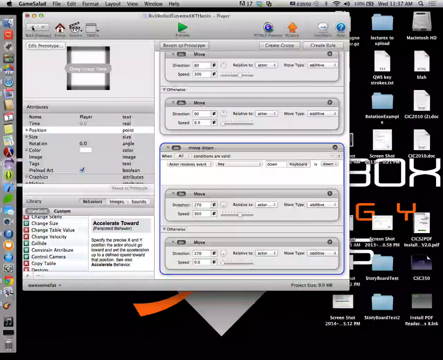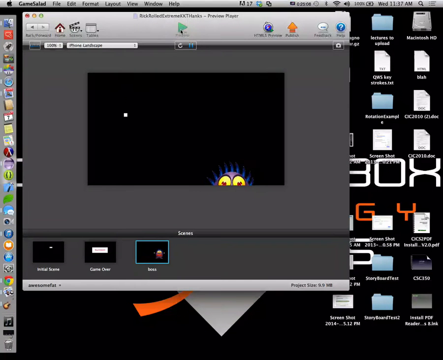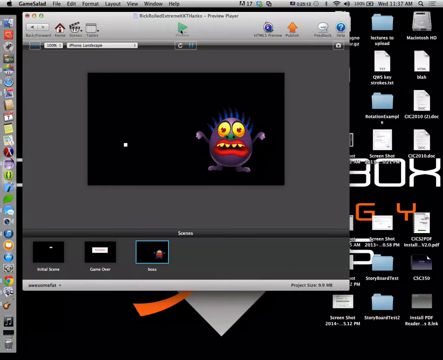Okay, so this should allow this guy to move up and down and constrain those attributes. Oh man, it totally does like heat seeking.